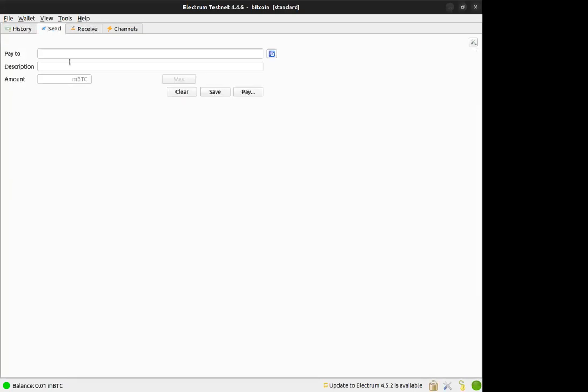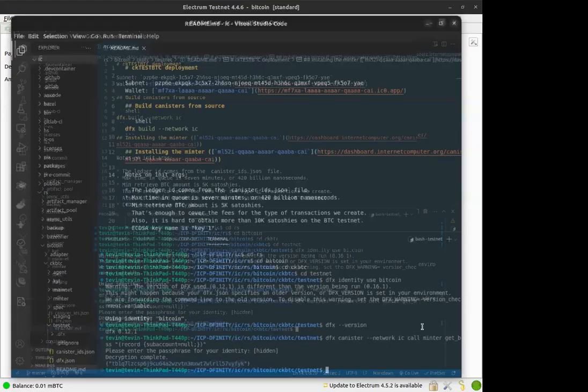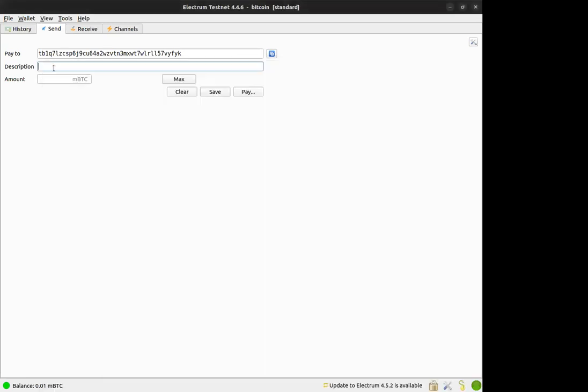Of course, the sending process is easy. Pay to this particular address, so we are paying from this address that we've gotten over here. After me running this particular command, the canister network, of course, all this is happening on the main network, called a minter that gets a Bitcoin address. So get the ckBTC minter and then let it generate for you a default address. So we are sending to it some Bitcoin. I hope it's going to send the Bitcoin so fast.